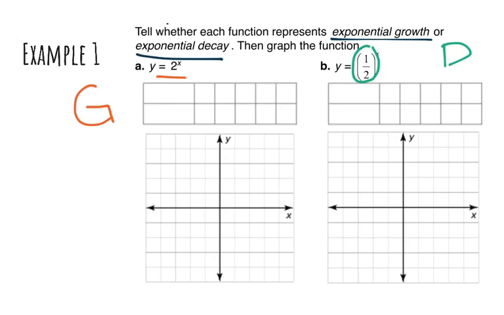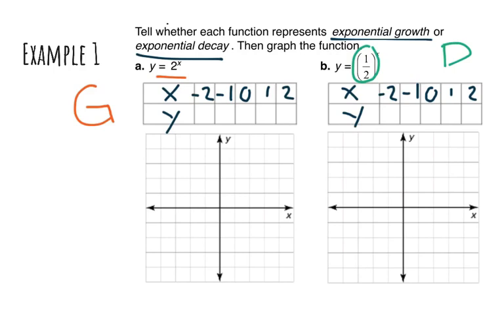So that part's done. Now let's go ahead and plug in our points so we can get this plotted. Since neither one of these are weird numbers or weird decimals, for both of them we can plug in just typical easy values for x like 0, 1, 2, and then a couple negatives to get the other side of the graph, maybe like -1 and -2. So I'm going to take a second, pause the video, and fill in those values for those typical easy x values. All right, so a couple things to remember here for me to calculate what the y value is going to be based off of these easy x values that I plugged in.